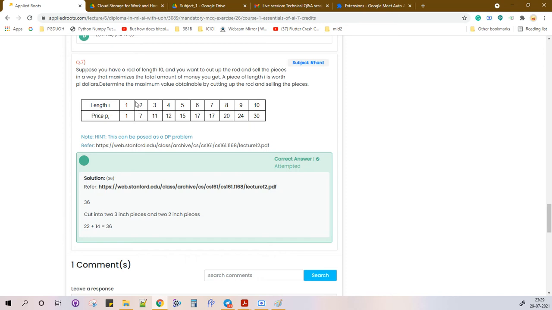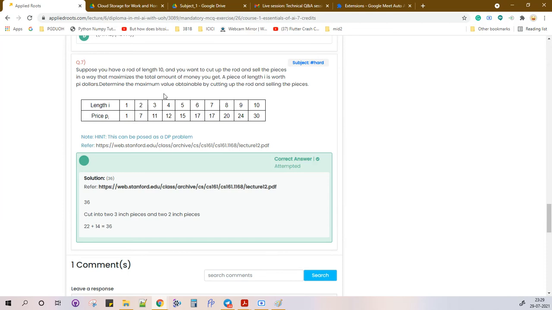What I will check is the maximum dollars I can earn for a length of 1 foot: $1. How much maximum can I earn if I have a length of 2? If I cut it, it would be $2 only. If I don't cut it, it is $7. So don't cut it. The maximum is 7. What is the maximum for 3? What is the maximum for 4? The maximum of 4 is the maximum of 2 plus the maximum of 2, or the maximum of 1 plus 3.